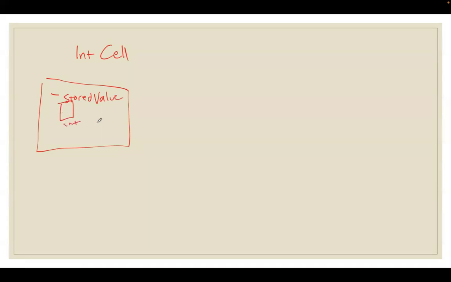So this is going to be an int, and we're going to have a method called read, and a method called write. So that's where we're going. We're making this class called intCell. It's going to have this stored value as a field, and then a method called read and a method called write.